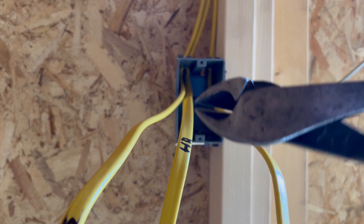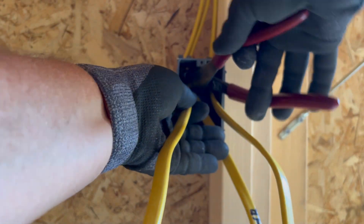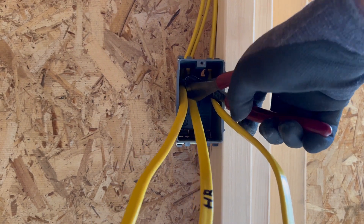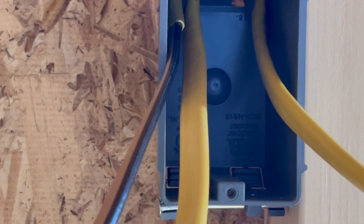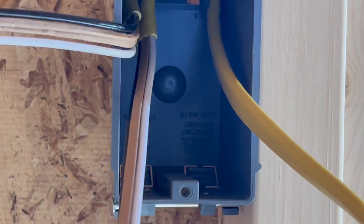I use my dykes to go to the back of the box. We want to cut off the insulation only — bring them all the way to the back as far as you can. Put a little pressure on the dykes, not too much. I don't want to cut through the wire, I just want to score the insulation. There's a little nick on the insulation right in there. Then squeeze it a little bit and usually it comes right off. If you don't squeeze too hard, it takes a little while but then it comes right off without nicking the wires.